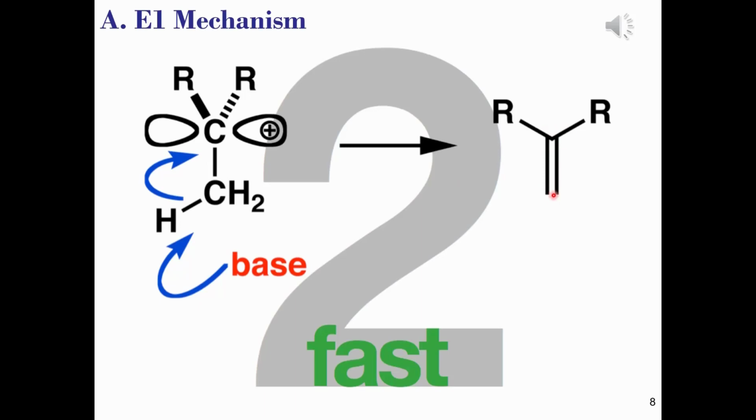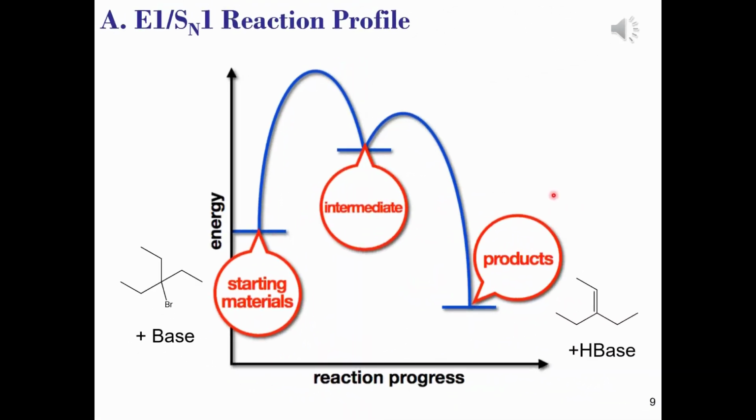Now let's take a look at the reaction profile for an E1 reaction. Again, this should look incredibly familiar, and while I don't have any cat analogies for this reaction, there are still the same features: 2 transition states, 1 intermediate, and the formation of lower energy products. The reaction rate of this reaction is always going to be concerned with the factors that lower the activation energy of the rate determining steps, i.e. the formation of the first transition state.